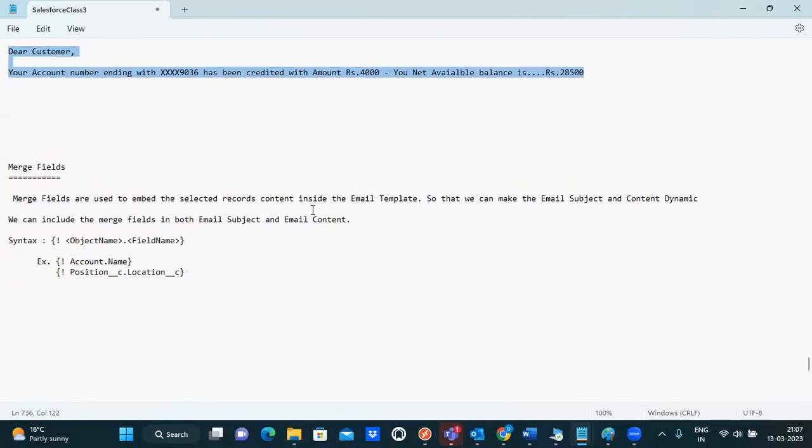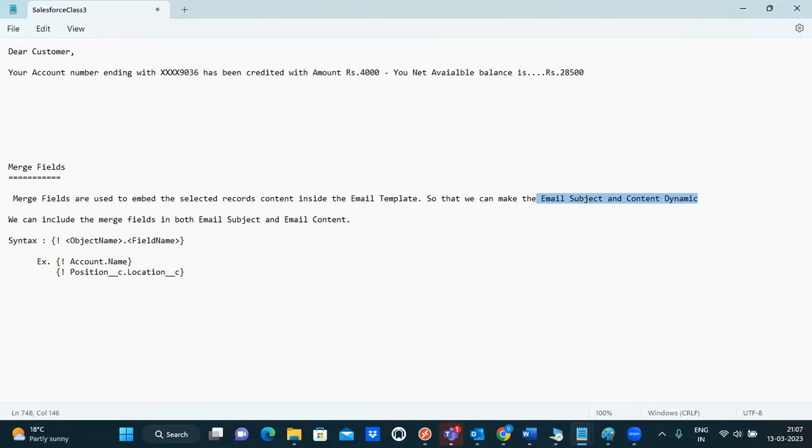Merge fields are used to embed selected record content inside the email template so that we can make the email subject and content dynamic. In the plain text format, the email subject and content were not dynamic.